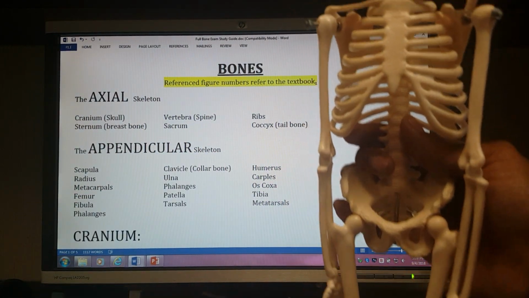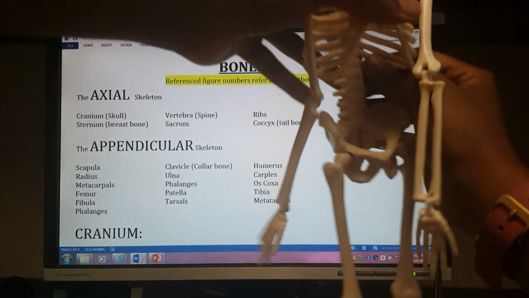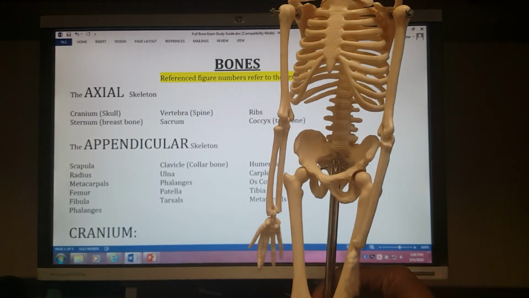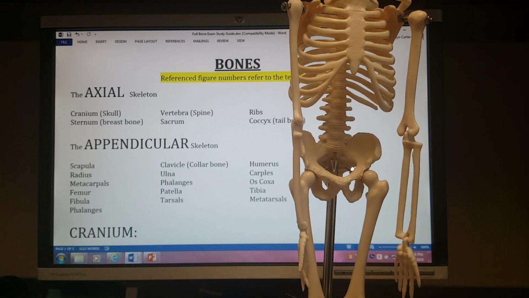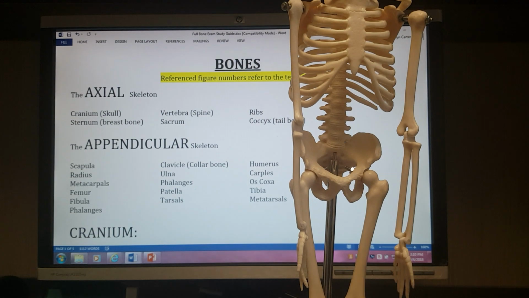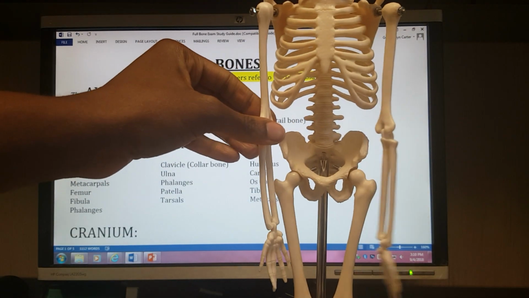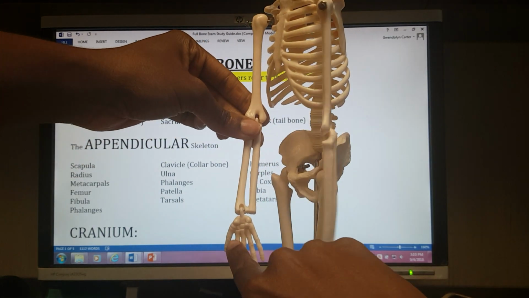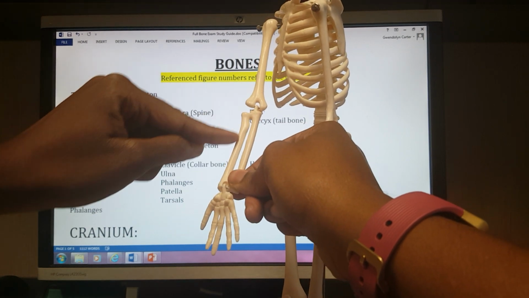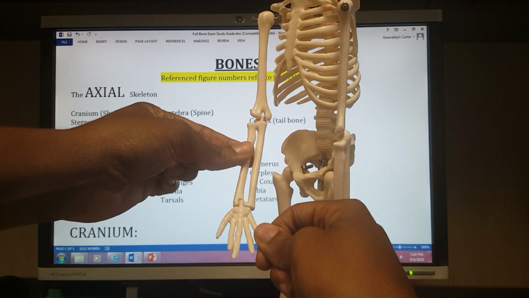The radius is below, so you have 2 bones in your forearm, your radius and your ulna. So the way to remember which one is which, your radius is on your thumb side. So thinking of something as being rad, like thumbs up, or you like something, is on your thumb side. So thinking thumb, rad, radius. So here in our little skeleton dude, here's our thumb. So on this one, not so detailed, but good enough, is our radius. And the other one on this side, on the pinky side, is the ulna.